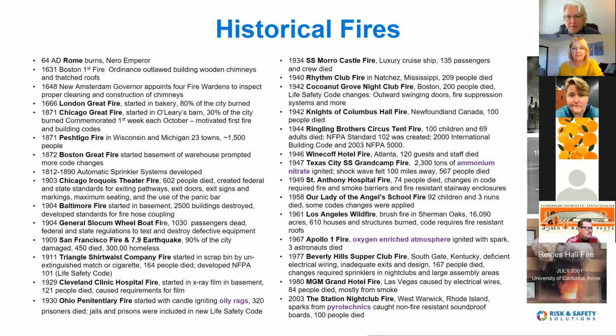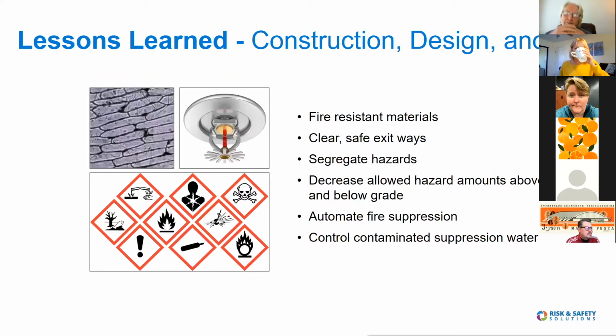The thrust of all of our experiences has really been to build buildings so that we use fire-resistant materials, because life safety is the goal of the fire code. You want to make sure you can get out of a building if it catches on fire, to reduce the likelihood of a catastrophic failure of a building. The code encourages you to segregate hazards into smaller parts that are separated from other parts. That'll be the control area concept we're talking about in a minute.